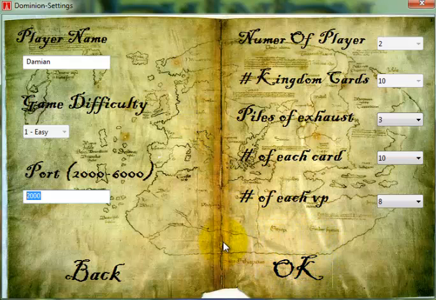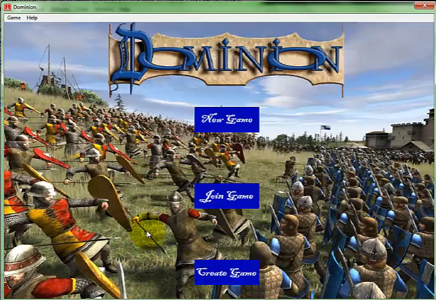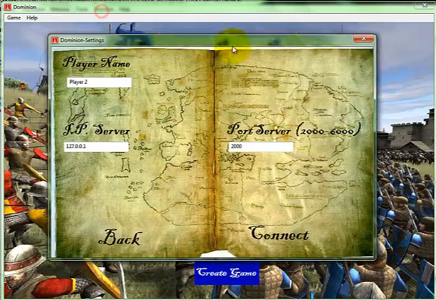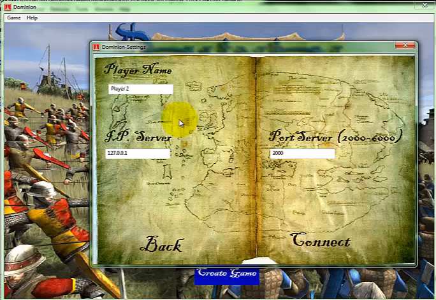Once that's done, the game is frozen until all players are connected. We will see that later. To join an online game, the button Join Game must be clicked. Then a new window will be shown with the name field, the IP and the port of the server. Once these fields are filled correctly, you can click Connect to play an online game. If any of those fields has wrong information, the game will not be connected.